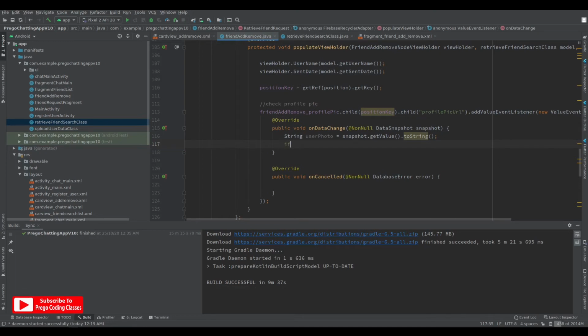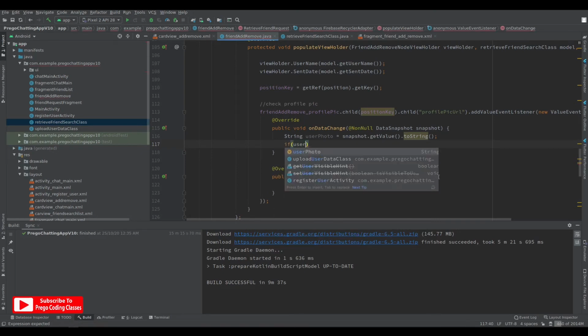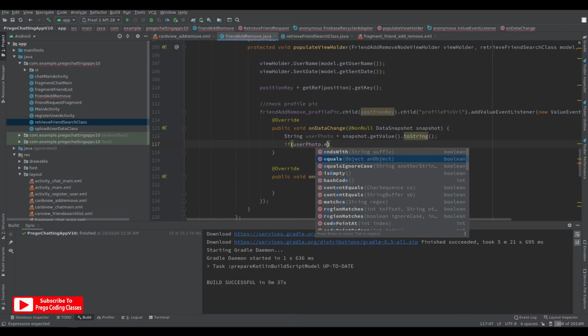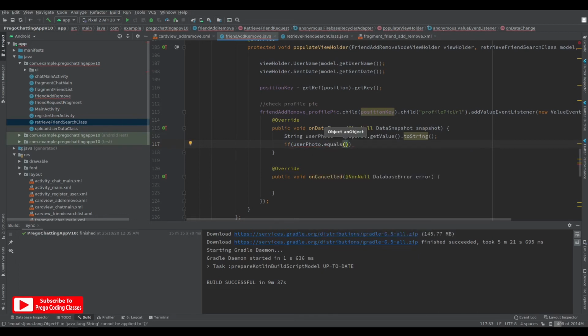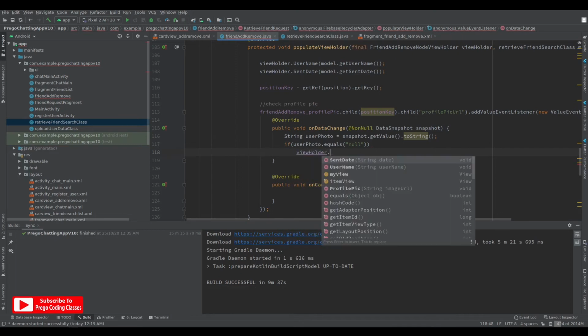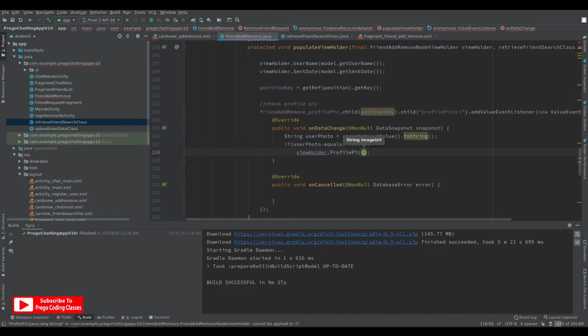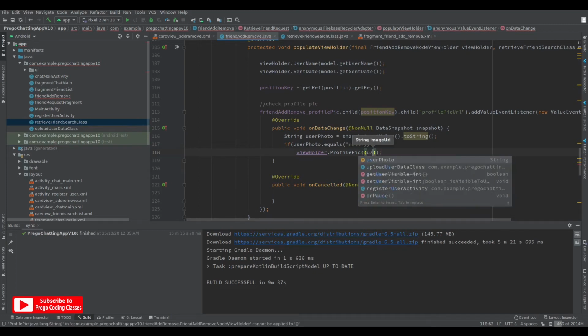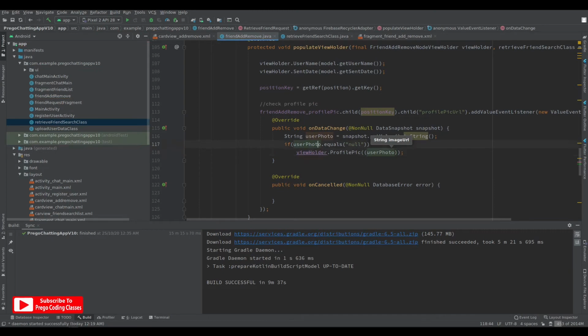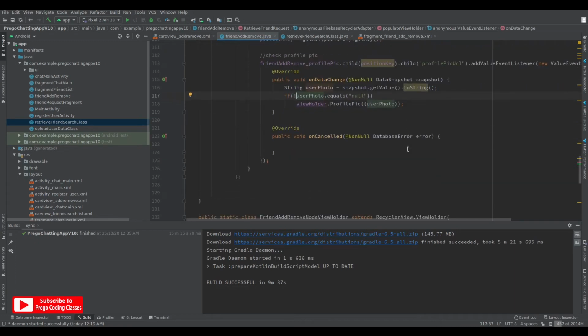Now if user photo dot equals null, then we can say view holder dot profile pic would be the user photo. But before that, let's give a not equal to null. So we'll say not user photo dot equals to null. So just put an exclamation mark over here. That's it.